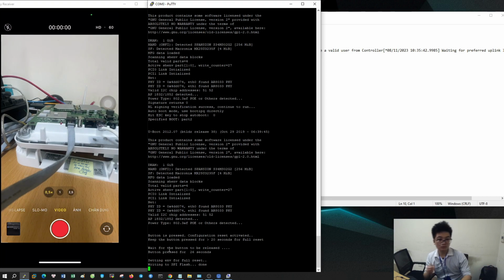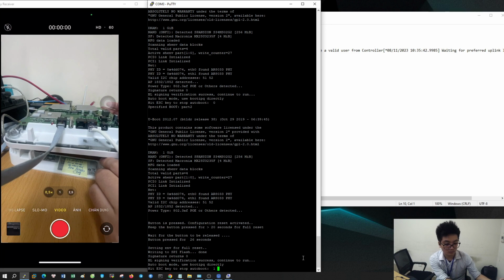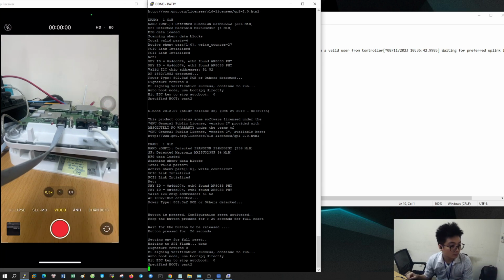When the device counts to 25 seconds, you must remove your hand, otherwise the internal system will think this is just a misunderstanding and it will not reset to the original configuration.